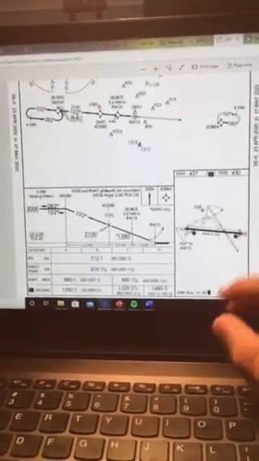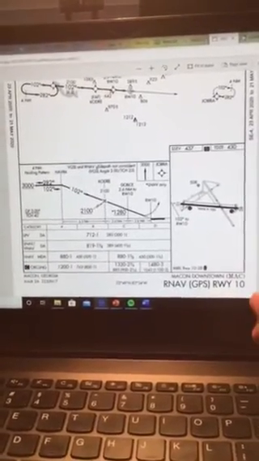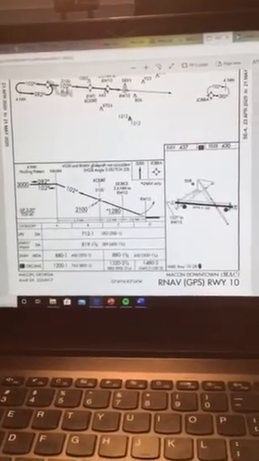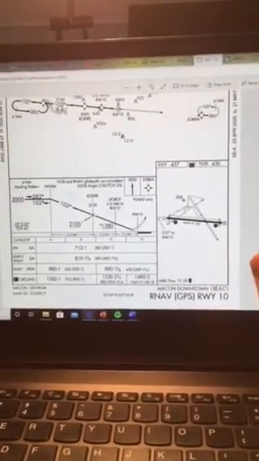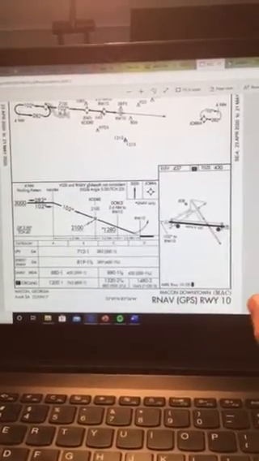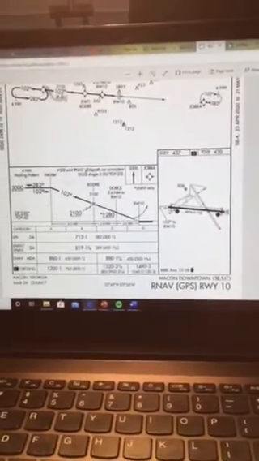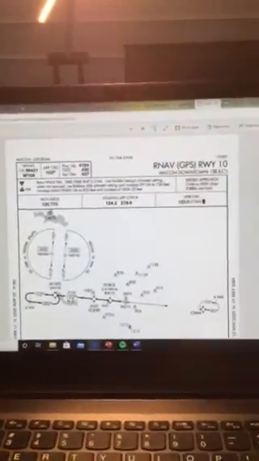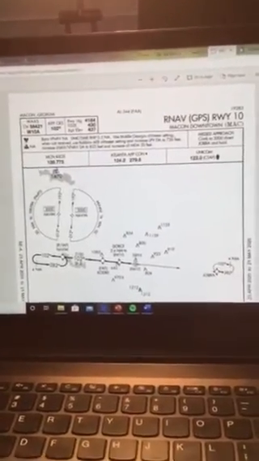Now, there are some other things we need to worry about. Like, what if our GPS goes out? If our GPS is unreliable at that time, we should immediately go missed on the approach, let ATC know, and set up for a different type of approach, perhaps a VOR approach. Macon does have a few of those. If we do the VOR approach, we can land safely without using GPS. Or we could just go to Macon Regional, where they have an ILS approach, and perform an ILS approach.